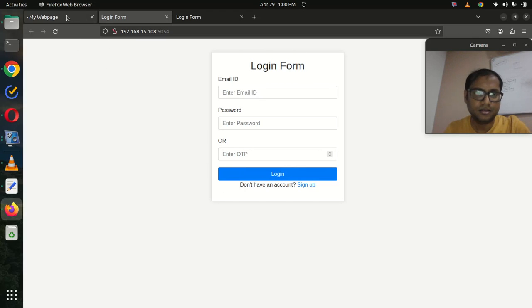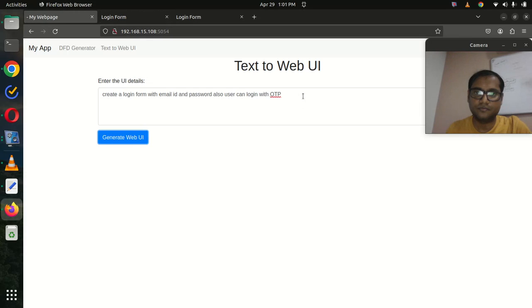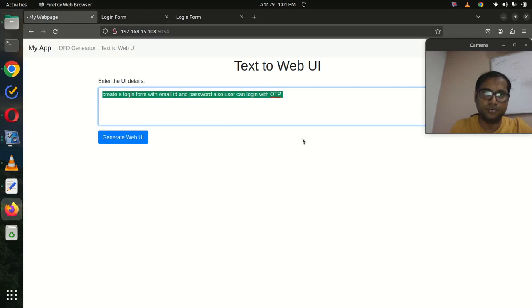So let me ask a complicated question, a complicated flow diagram. So create a shopping cart page, also display cart page, cart summary on the right hand side.